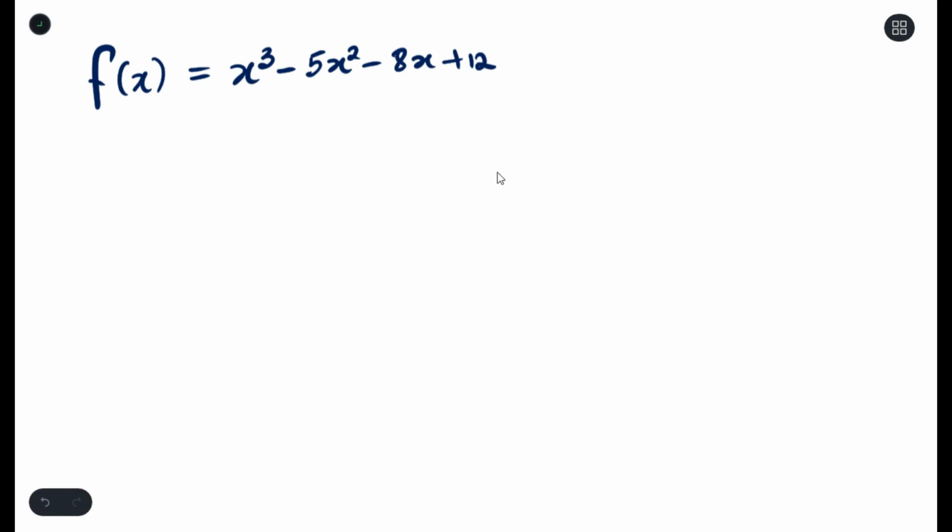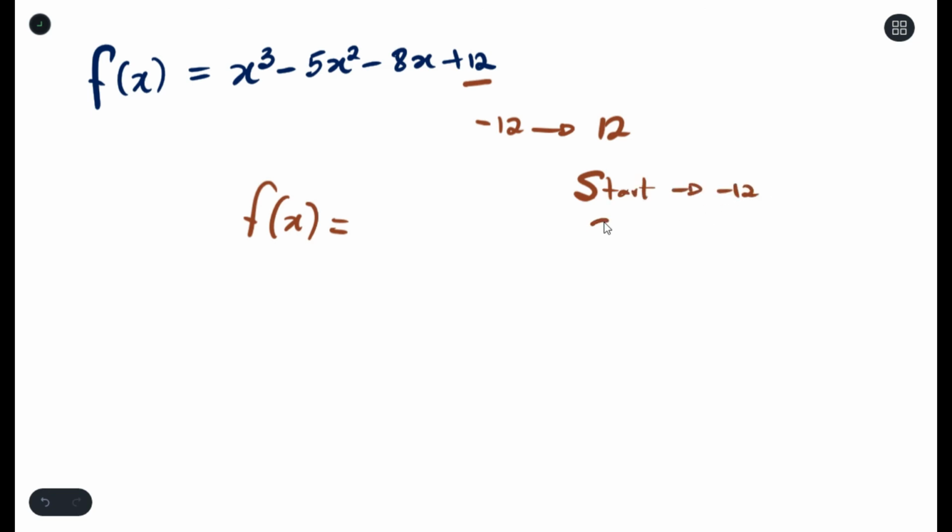The table comes out on your calculator, and you see something like this. You literally see f(x) equals. Now, you just need to type out exactly what the equation is in your calculator. After typing, you press the equals button. Your calculator will ask you where do you want to start. Now, you will focus on what your last term is. Since this is 12, we'll say we want to start from negative 12 and press equals, and you want to end in 12. So you also type out 12, press equals, then the step is just 1. So it says start, negative 12, end, positive 12, step 1.